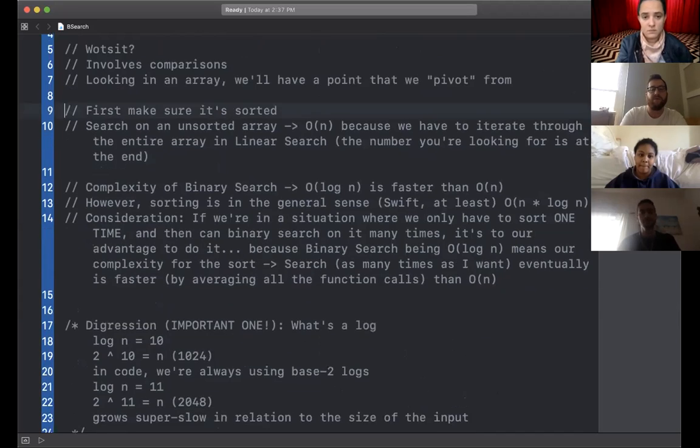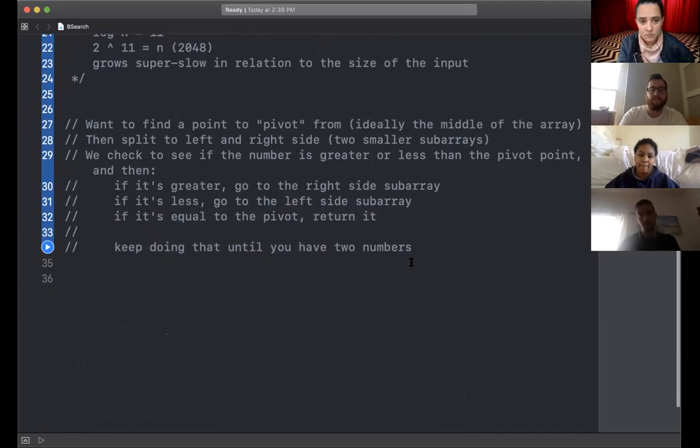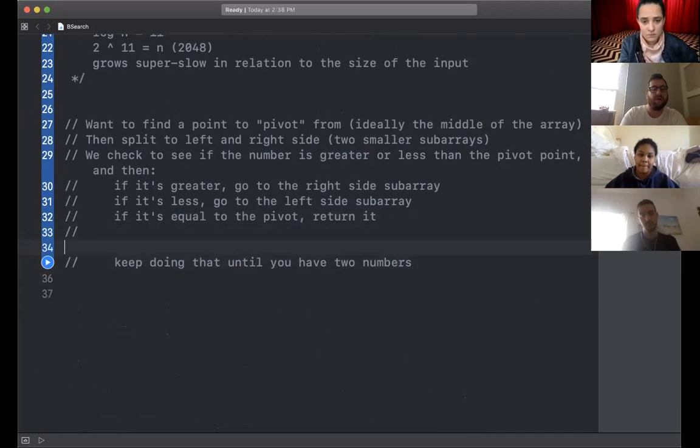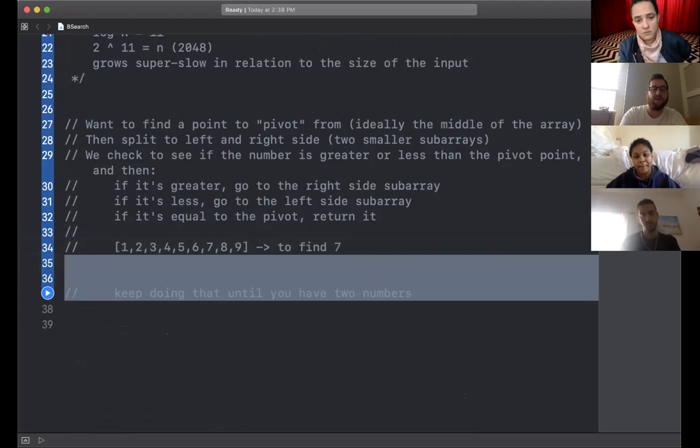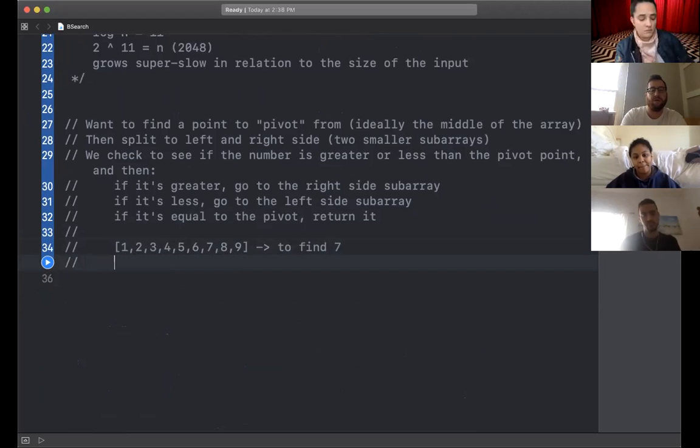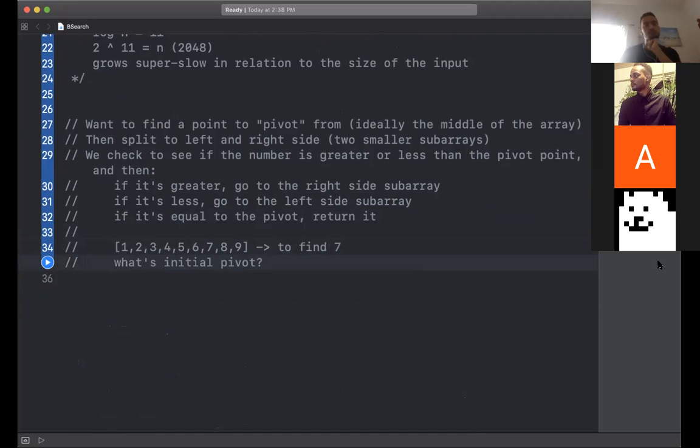Let's take a look at our example. So in this situation, what's the initial pivot? Albert, what's the pivot when I first want to do this?